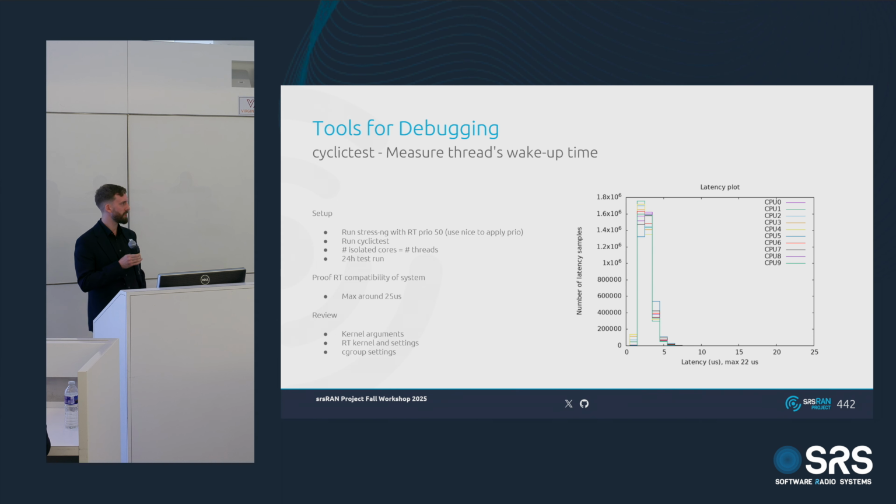If your system is configured properly, you should see something sub 25 microseconds. You can get it very low if you really know what you're doing. I've seen systems with a response time of 7 or sub 7 microseconds. If the latency you're encountering is too high, usually this comes down to the system configuration. So review the kernel arguments that you set up. Make sure that the real-time kernel is installed and its settings are set correctly, and that the CPU isolation you're applying is also correct.